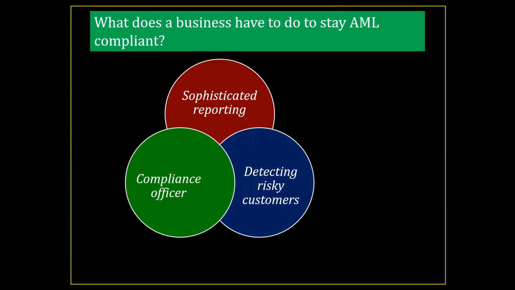So these are the three things that a business must do to stay AML compliant. They should have effective reporting, that they should report about the suspicious activity immediately to their higher authorities, and they should keep a check on the high risk customers. They should keep a record of the customers' profile, then they should check them properly, their background as well. So if any suspicious activity occurs, they can take actions immediately, or they can tell their higher authorities. The next one is compliance officer.